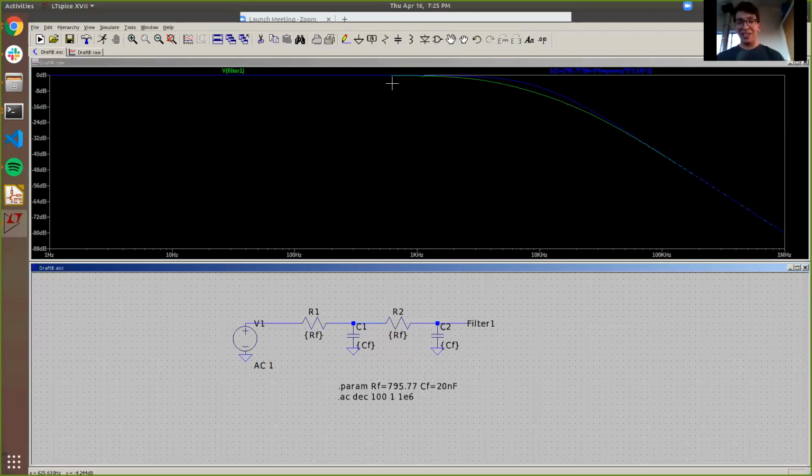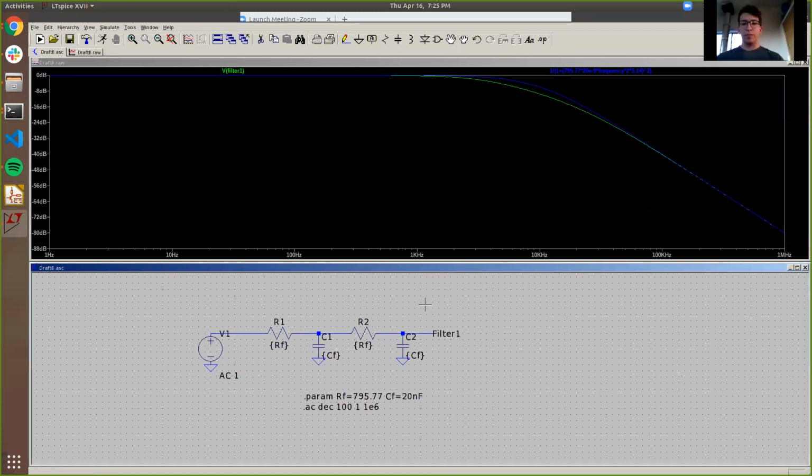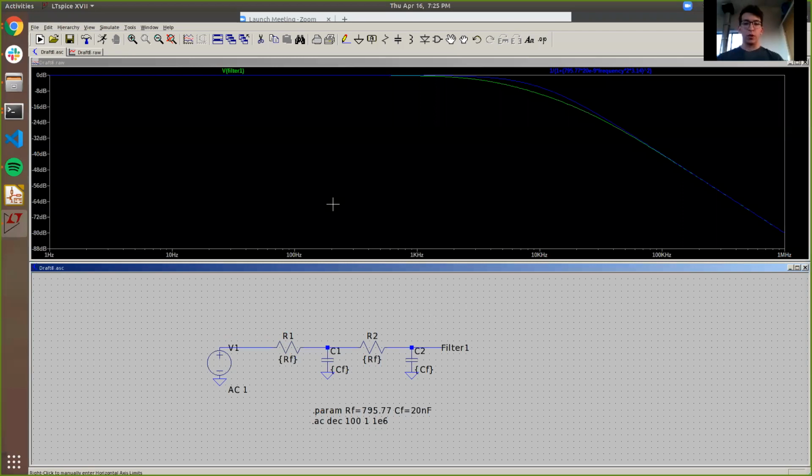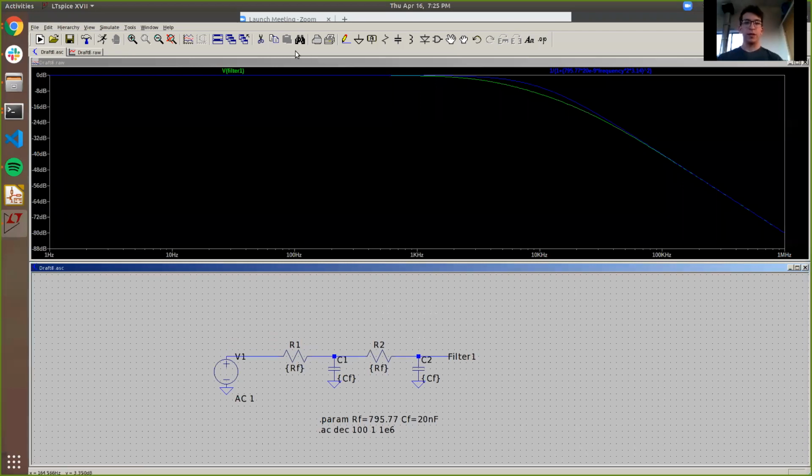And the way you can do it, using what ISIM has taught you, is an op amp. An op amp will make sure that the current between the two filters is decoupled, but the voltage is not, because the thing that we're concerned about here is the voltage waveform flowing between the two filters. So in order to quickly see what that looks like, we can copy this filter. So let's go up here and hit copy.